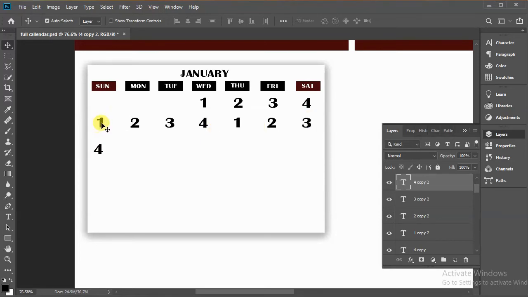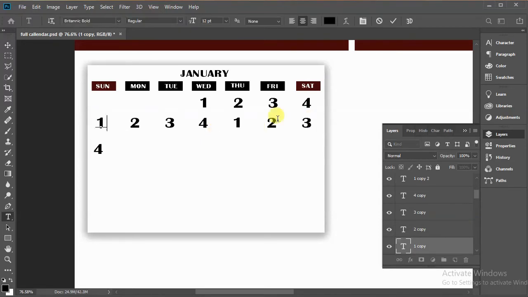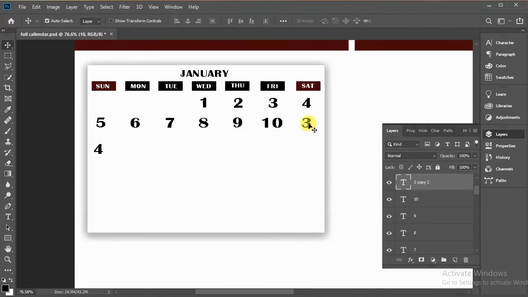So for 5, 11 and make a duplicate. So 11 down to 5. So you press and hold Shift and select all.